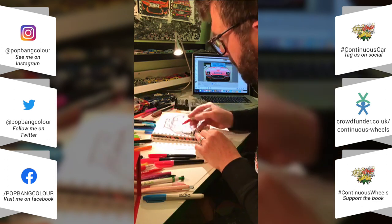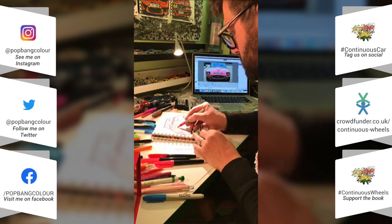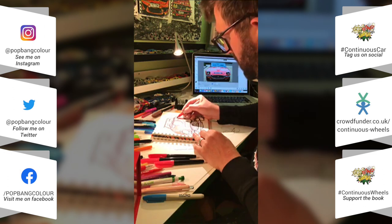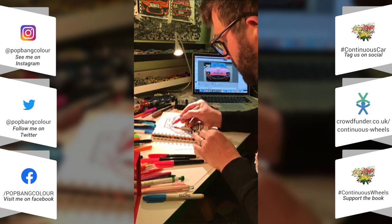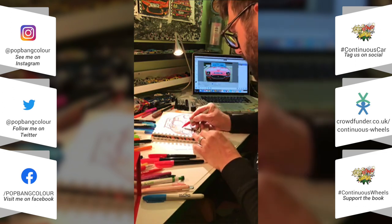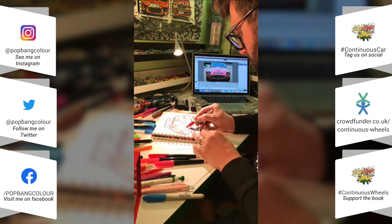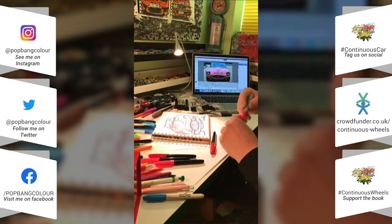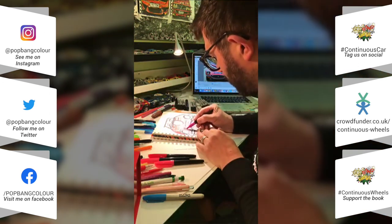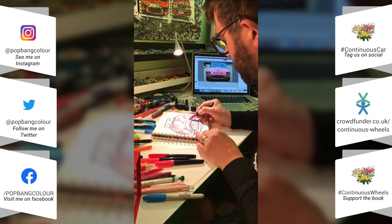I'm just going to get those curves of the Jaguar in. I've got another helicopter to do later — that's with Bull Rules Classic Cars. There are also talks of various things to do with the images afterward in terms of getting them onto merch and whatever, so that gives me some conversations to have.